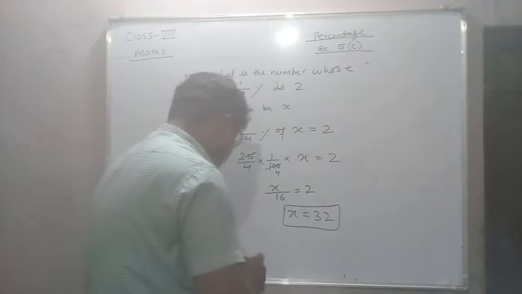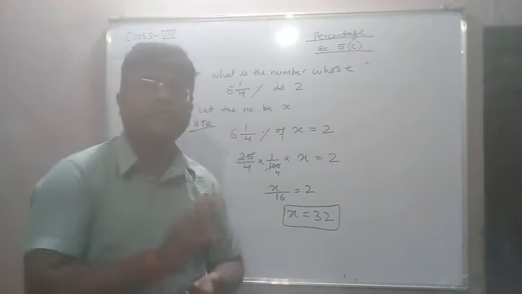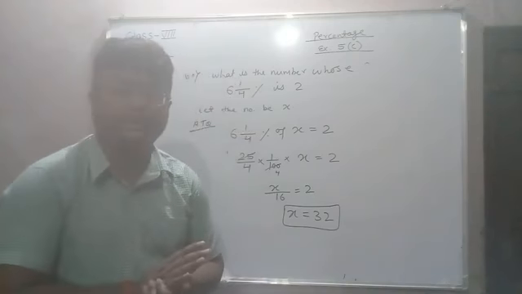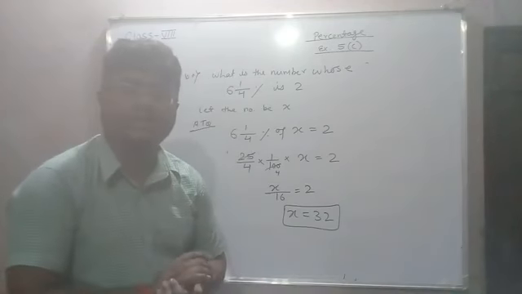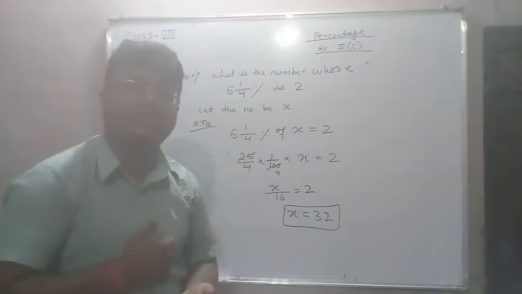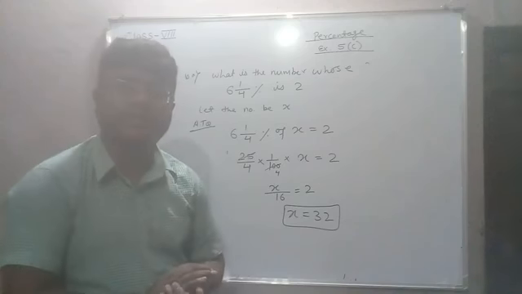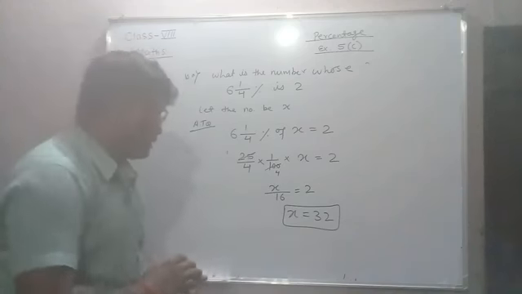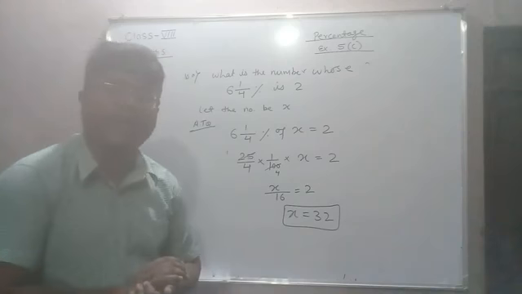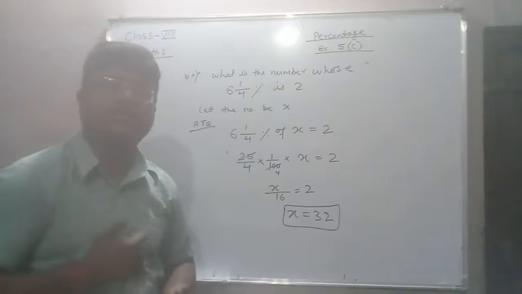I hope you all can now do up to question number 11. Up to question number 11 you can easily do. But while making a fraction, please see their units. They must be in the same unit when you convert into percentage. In this way you can complete exercise 5C up to question number 11. Other questions also, if you try, you can do, but that will continue in our next class.